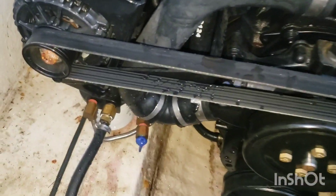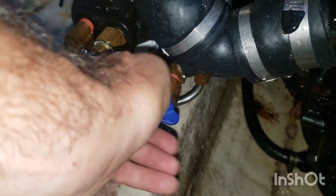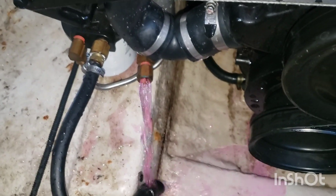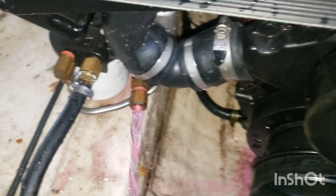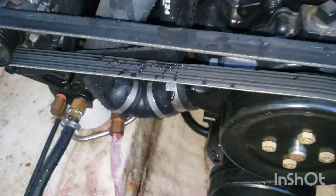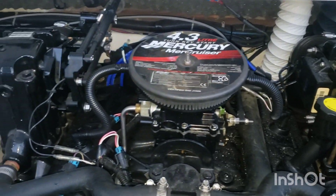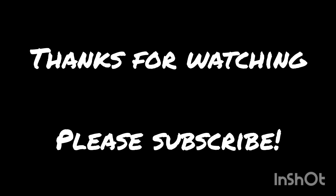Now that the engine's full, step three in my process is to drain it again. A lot of people will argue this point — some don't even use antifreeze, some say leave it full. But when you winterize a lot of boats for different customers, you can never be too certain it's done correctly. I like to drain it and see pink coming out of all the drain spots. That way I know the engine got full, everything draining out is antifreeze, and if there's any water trapped anywhere, it's now diluted with five gallons of antifreeze — so it will not be an issue.